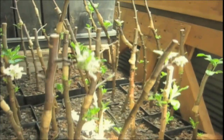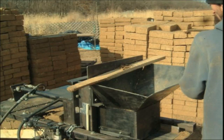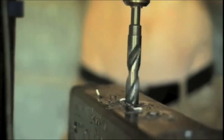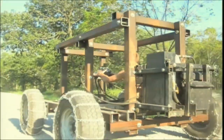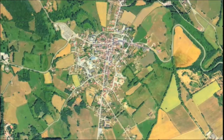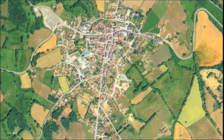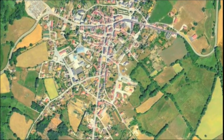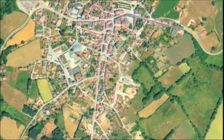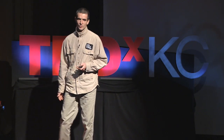I've planted a hundred trees in a day. I've pressed 5,000 bricks in one day from the dirt beneath my feet, and I built a tractor in six days. And from what I've seen, this is only the beginning. If this idea is truly sound, then the implications are significant. A greater distribution of the means of production, environmentally sound supply chains, and a newly relevant DIY maker culture can hope to transcend artificial scarcity. We're asking the question: what are the limits of open source hardware in terms of what we all can do to make a better world?